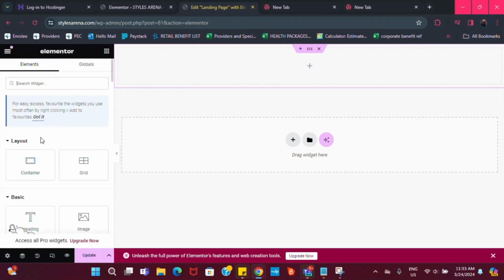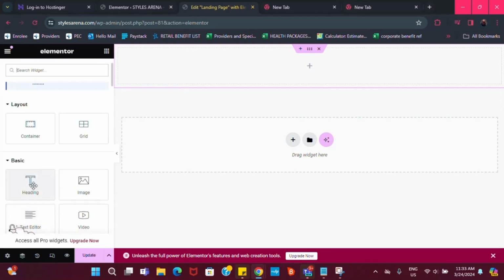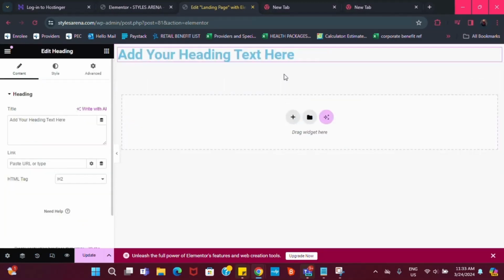Click on it here and then look for this heading widget and then drag it. I'll drag it to this container here. Very good, and then I can edit it. Alright, I can edit it by clicking on this pencil icon on my right hand side here, where my mouse is moving. Click on it and then come over here and probably just give it a name. Or let me give it my name, Chibo Ezokeke.